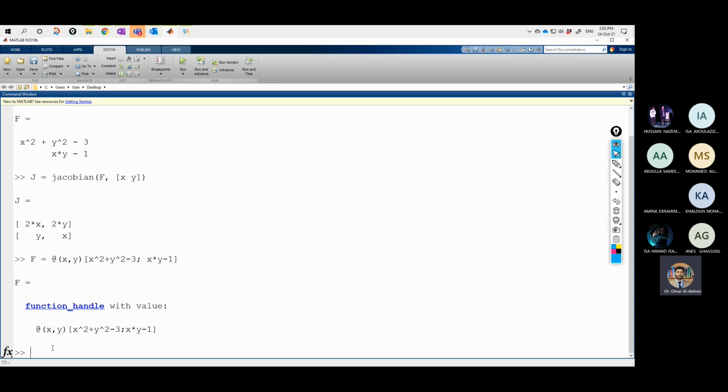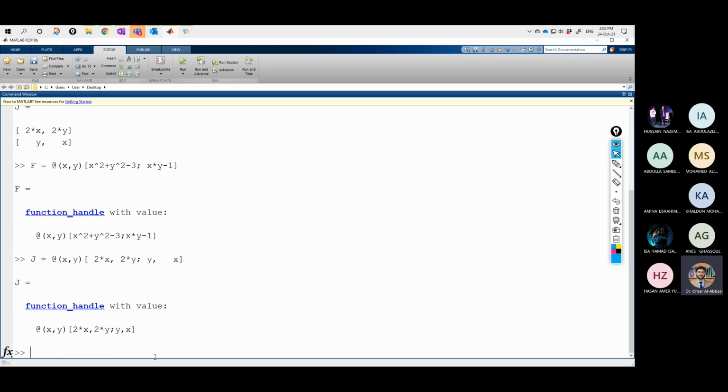Similarly, the Jacobian, guys, J equals, again, a function of x and y. Let us write it manually. That is the first line, and that is the Jacobian. Now I have the function, I have the Jacobian.